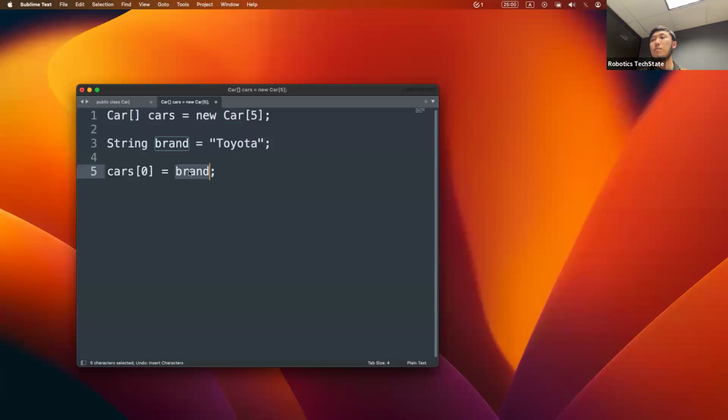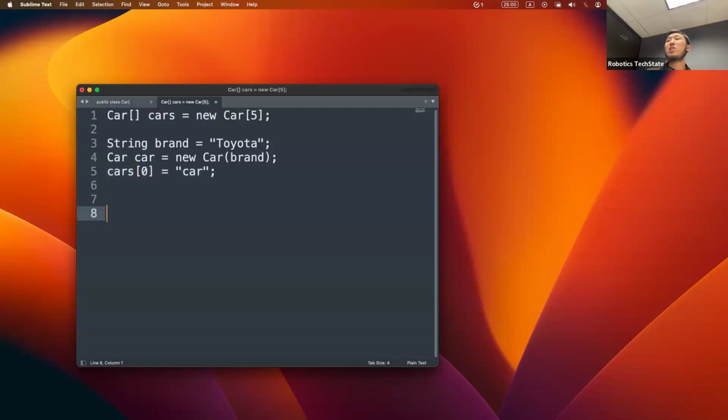Instead of string, we need to use car. We need to create an object. Car single car = new car, and then we could assign its brand to the constructor. Then we can assign this car object. You cannot assign a string because the type of this array is car.